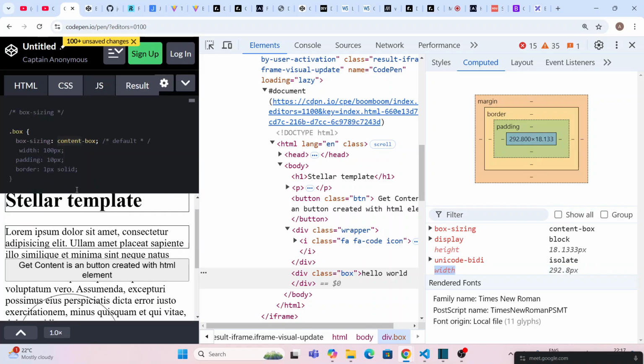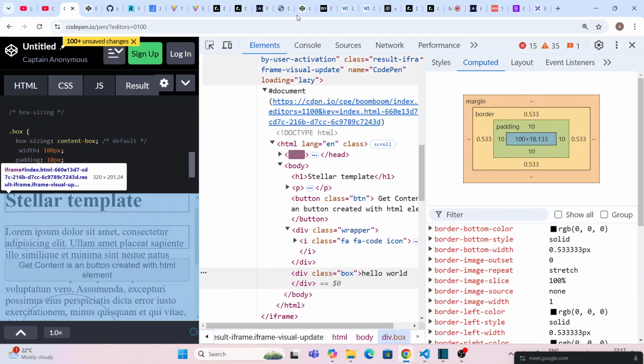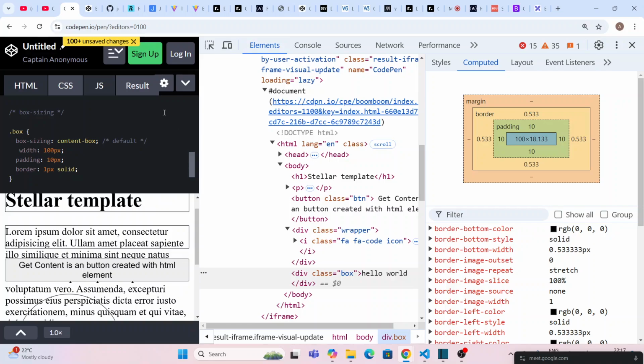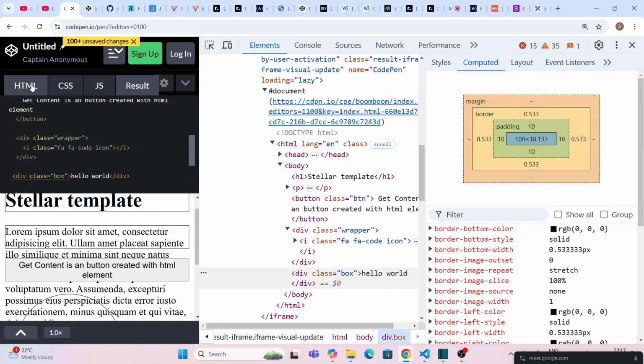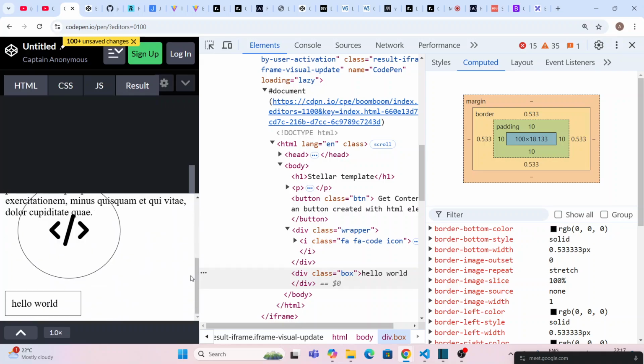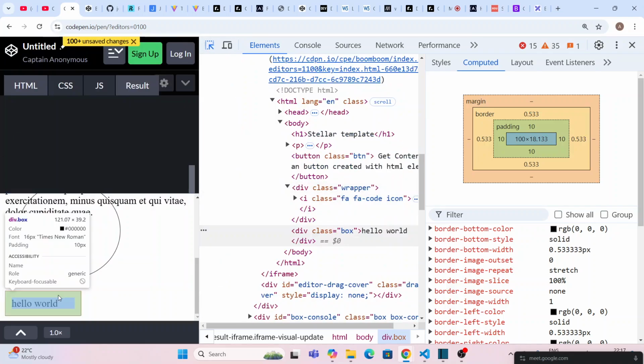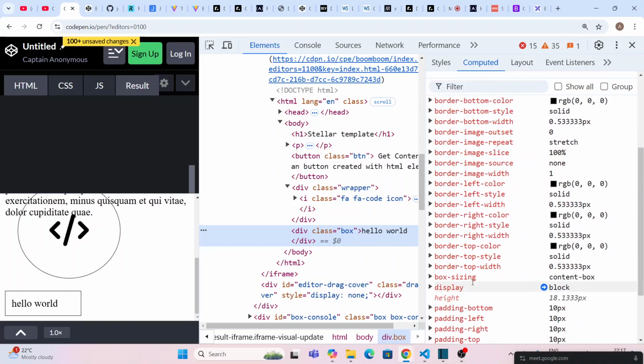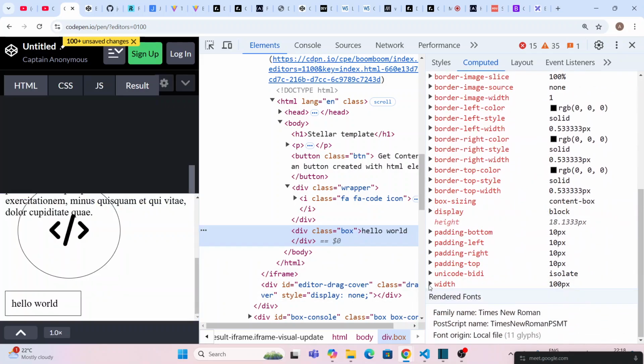Is that clear what I'm saying? Do you guys have any question? I'll repeat, the default box sizing is content box, which means the given width is only given to the content of the box, not to any other element. It is not shared with other elements. But let's say you give padding and on top of that border, then they are going to change the final width of the element.